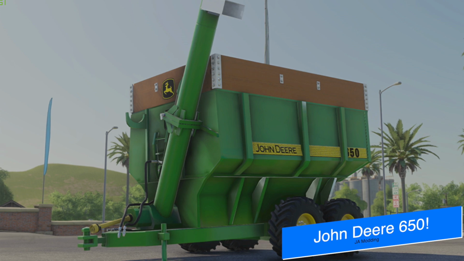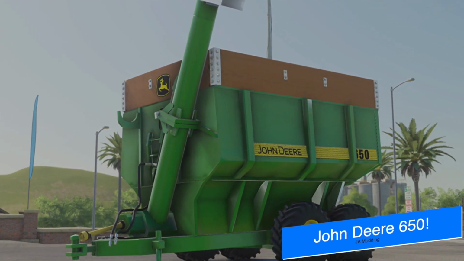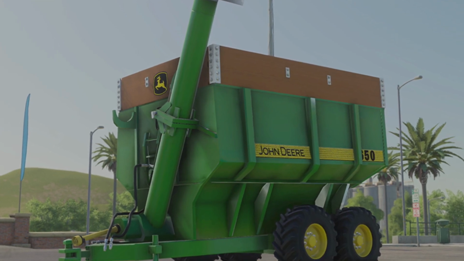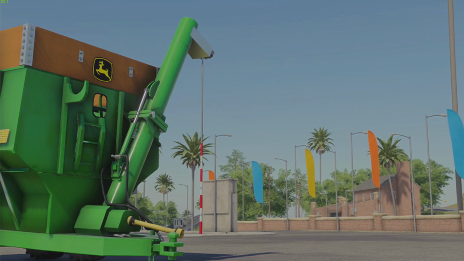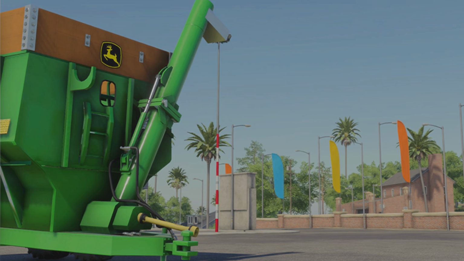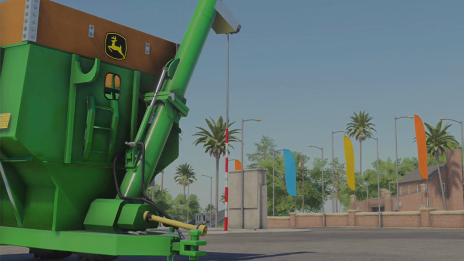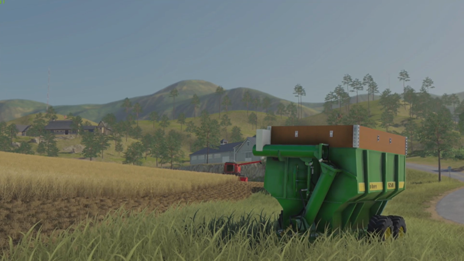JA Modding says that they have now sent off their John Deere auger wagon. Super cool, super excited. This is another one of those, the John Deere 650, that I'm really looking forward to. As far as my understanding and knowledge goes, this may be the first John Deere auger wagon that we see in game. Something else that's really cool about this, well, A, we've got it, and we're going to be showing it off a little bit later on.